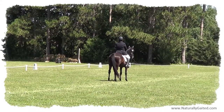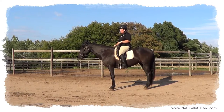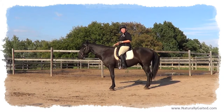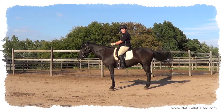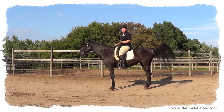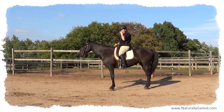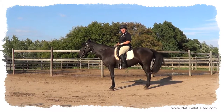And I have found that has been far more effective in encouraging a soft transition to halt than using both reins at the same time. And definitely better than pulling back. You don't want to do that. Don't pull on the reins. It's just a squeeze release, because what you want is softness.